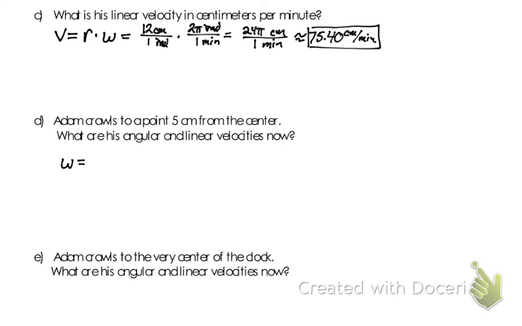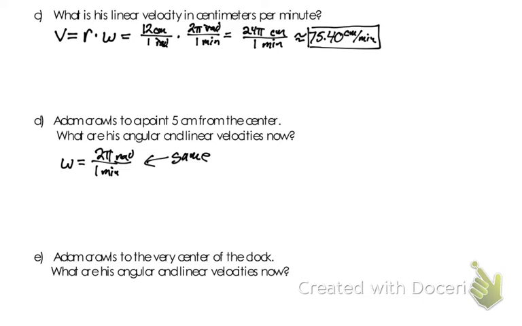And what did we come up with? We had 2 pi radians over 1 minute. We could put radians if you want to. So it is the exact same. Is that always? Yeah. No matter how far away you are from the center, as long as you're on the same object that's moving, your angular velocity needs to stay the same. Kind of like the horses on the carousel, whether you're the white horse or the black horse, that's the same.